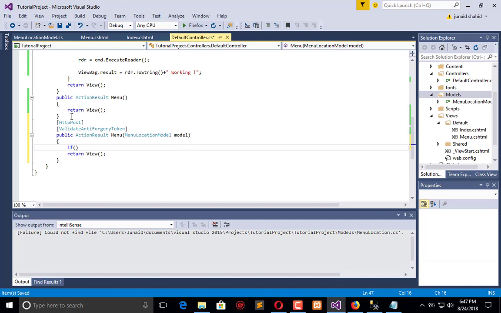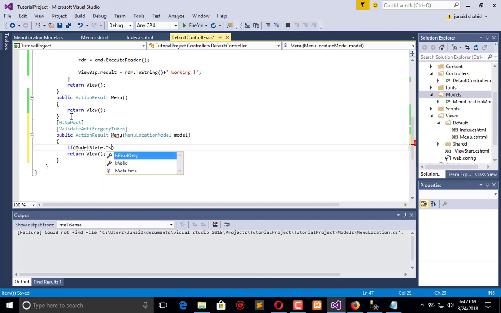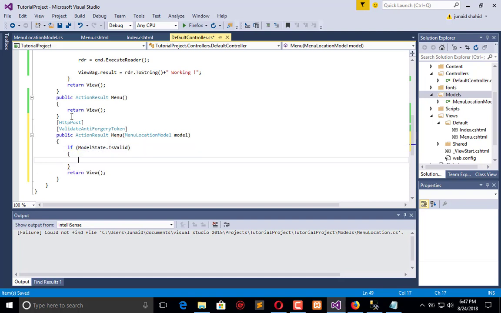If model state is valid, then execute this if, and in this if what we will do, we will use this view bag to save data inside this. What we will save in this, we will use model dot location. Now what happened, whatever we will insert and submit, that will render as the title.